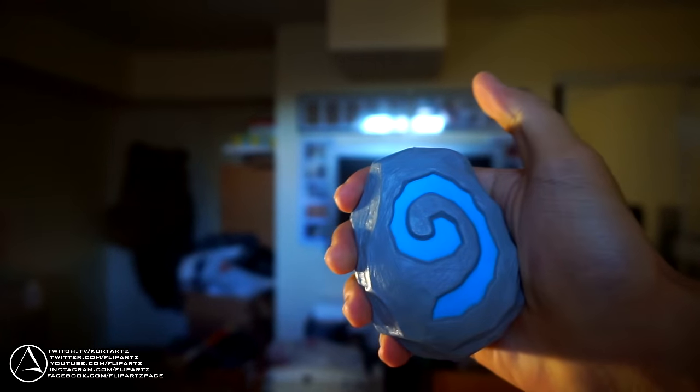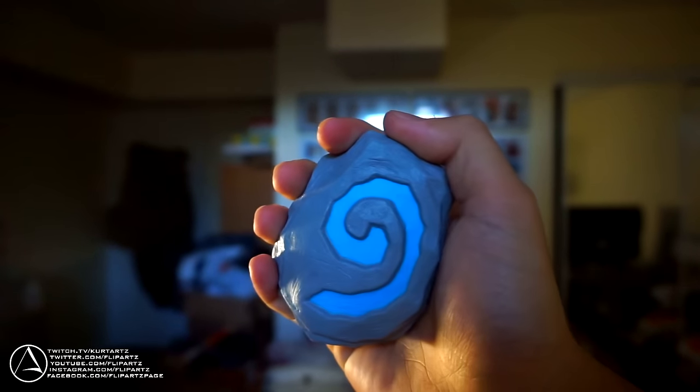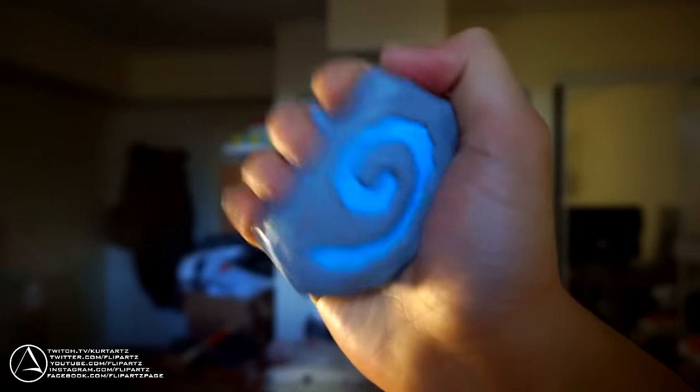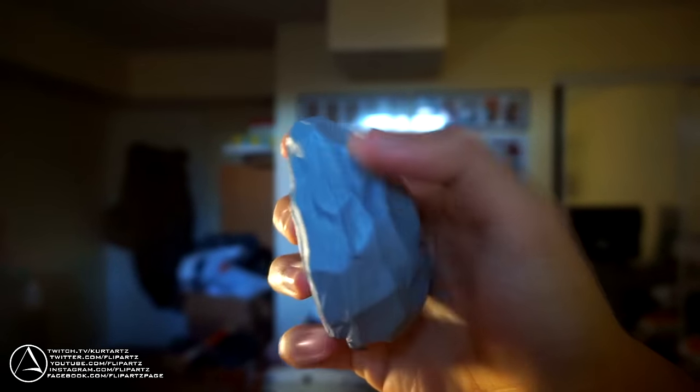So now that I have that free pack for Hearthstone, I can start playing some games. And if I start getting stressed out, I can start squeezing this Hearthstone foam stress ball right here. Check this out. This actually looks pretty cool. For me, it kind of reminds me of some sort of rock that you would use to evolve your Pokemon, obviously. But this is feeling really awesome. Check that out. Ooh. So when I start getting wrecked by pros in the game, I'll take my stress out on this baby right here. Whoa.